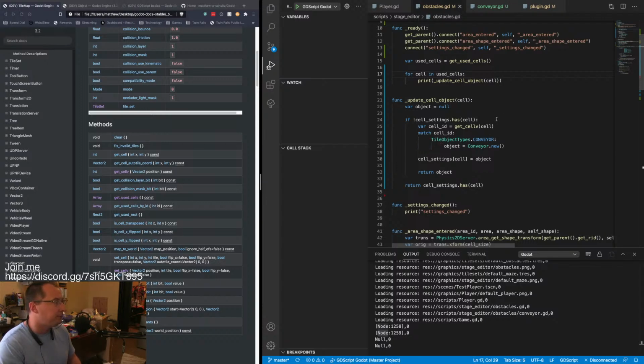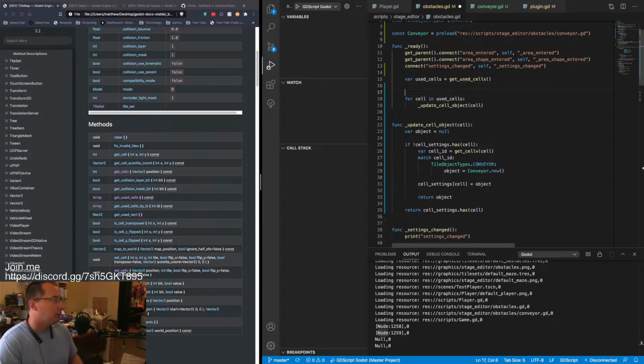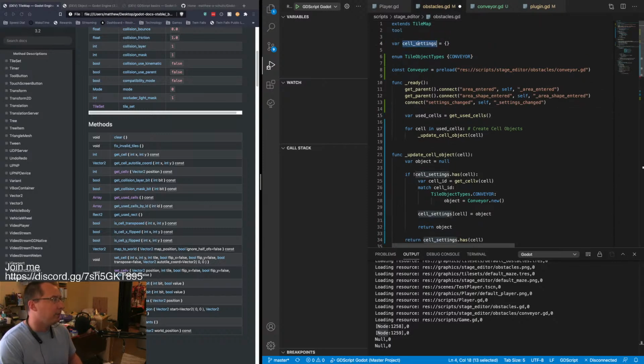So now with that, we go create, and I don't know that cell settings is the right name for them. Cell objects, I think, is better. So we'll call them cell objects.